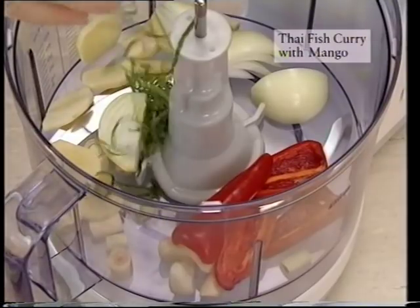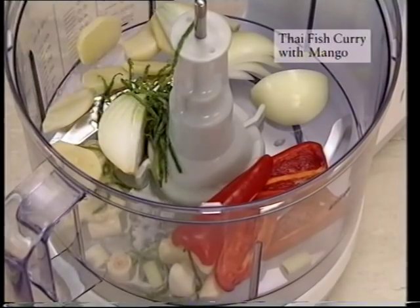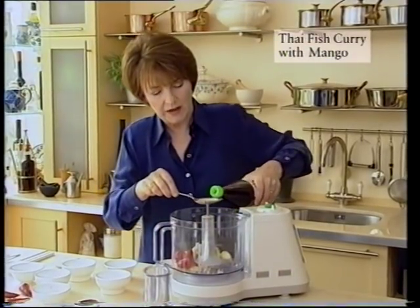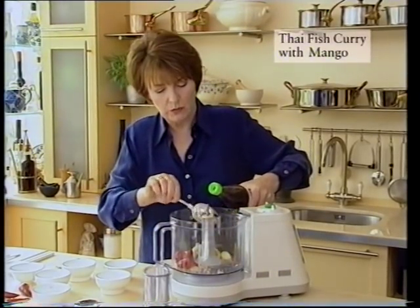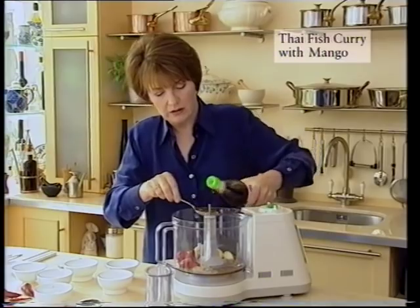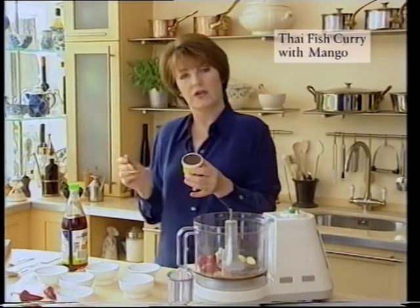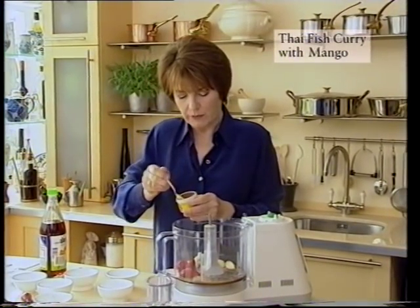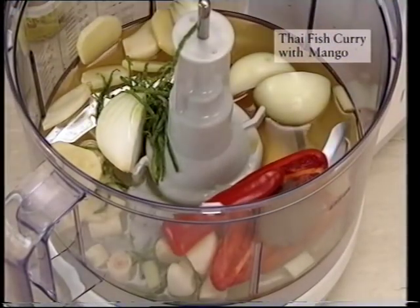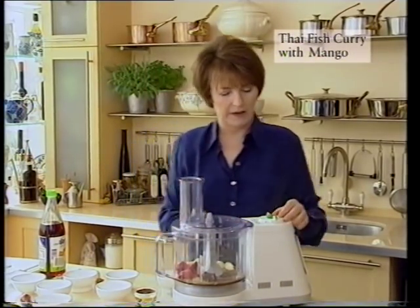Then we've got the zest of a lime and the juice of the same lime. That goes in next. And then this lovely ingredient that we spoke about in the first programme, in the store cupboard programme, Thai fish sauce. And here we need 3 tablespoons. 1, 2, 3. And then finally, another Thai ingredient. This is shrimp paste, and we're going to use a teaspoonful of shrimp paste, which is going to give us the most incredible flavour. And now I'm just going to put the lid on and whisk that up into a puree.